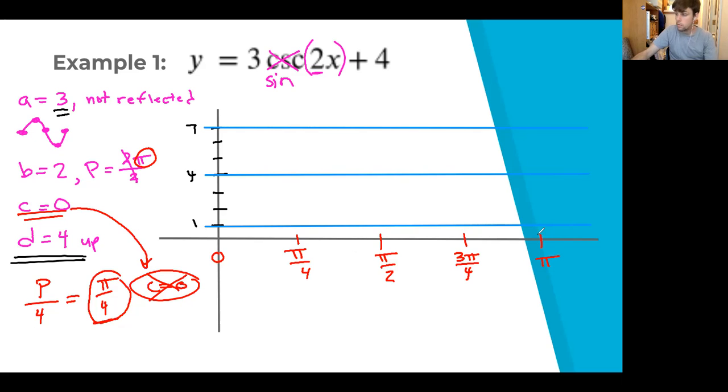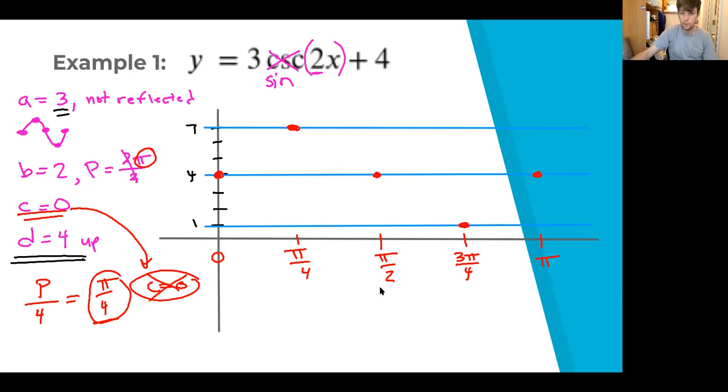Let's now plot points. We're ready to plot the points. And we're graphing a cosecant graph, which means that we have to graph the 5 friend points for sine. So sine starts at the midline, in the middle it's at the midline, and at the end it's at the midline. At the 1/4 point, it's at its maximum, and at the 3/4 point here, it is at its minimum. We're not sketching in this curve. We are going to be drawing asymptotes, and we're going to be sketching in the cosecant graph.